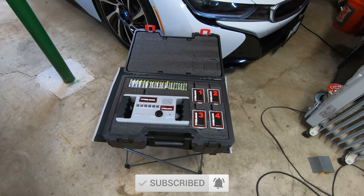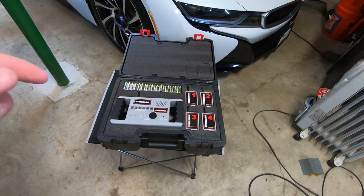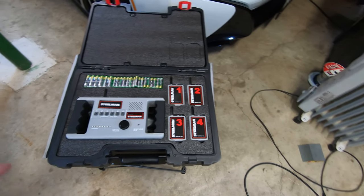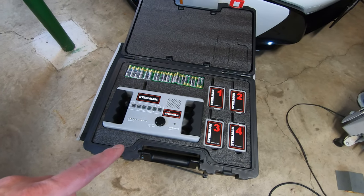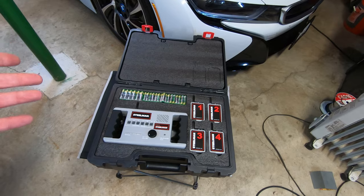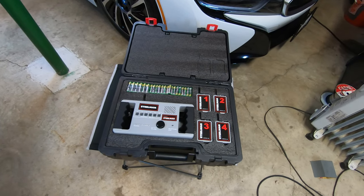This is a wireless ChassisEar, so what it's designed to do is deploy four remote control transmitters and then keep a receiver in the car, and this gives you the ability to hear if there's a spot on your car that may be generating some noise to be able to pinpoint where the noise is at.